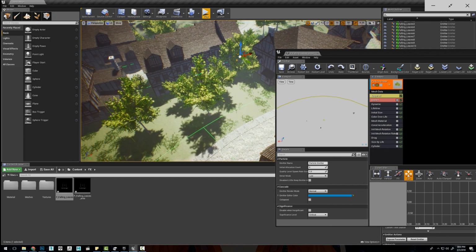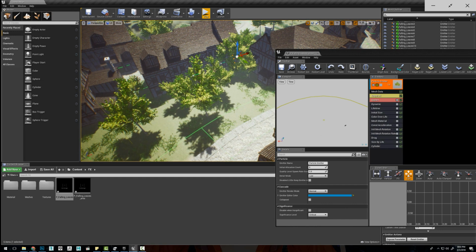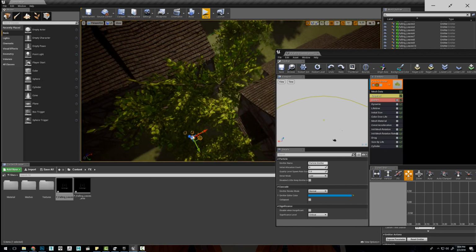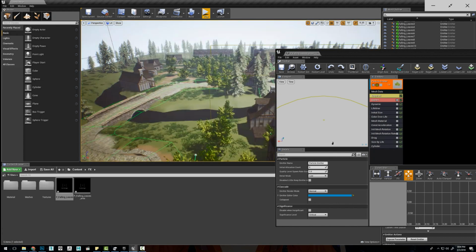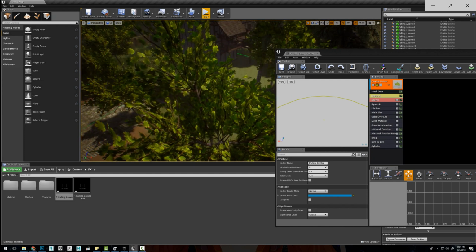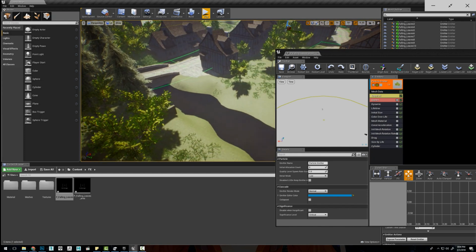But you can actually start decreasing the amount of leaves: this one is less, and this one is nothing. So it doesn't feel that abrupt a change. Some more of the same here.